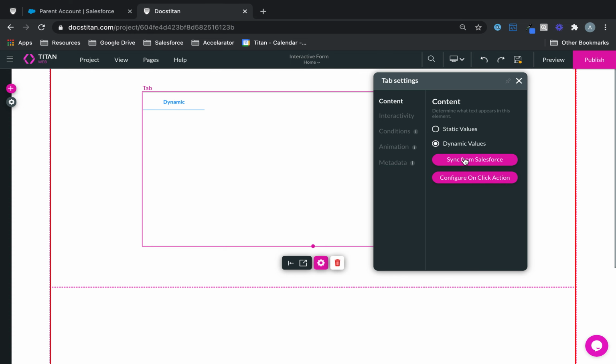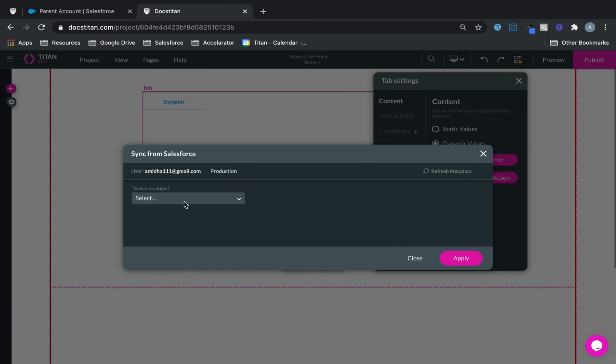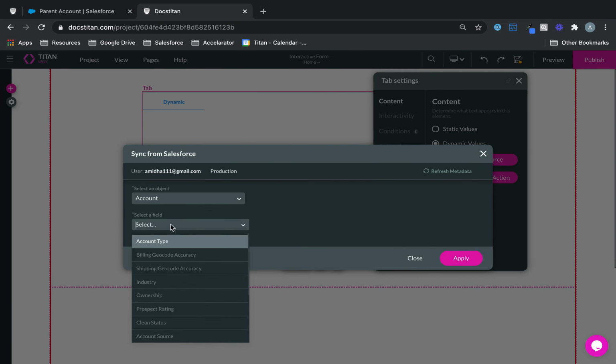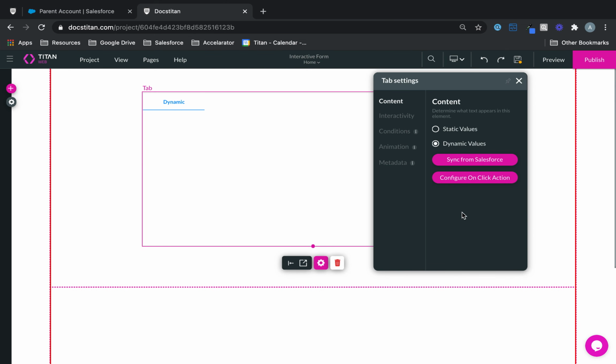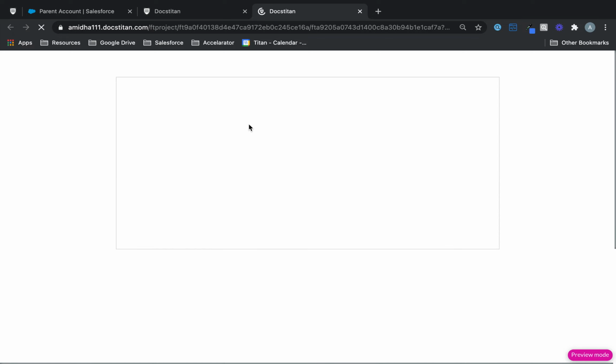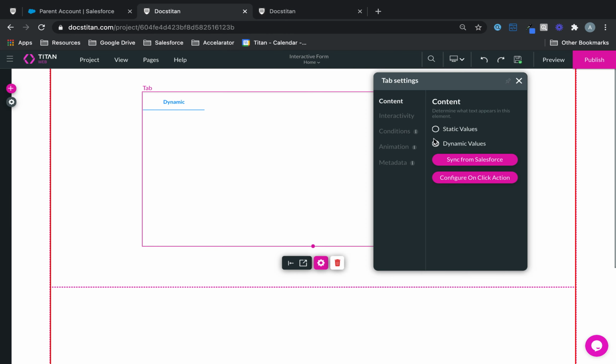The other way you can do it is dynamically. And just like that, from any object, let's say account type, let me click save and show you this. We can now render them dynamically, like that. Beautiful, right? That's another way of doing it. So this is the difference between static and dynamic values.